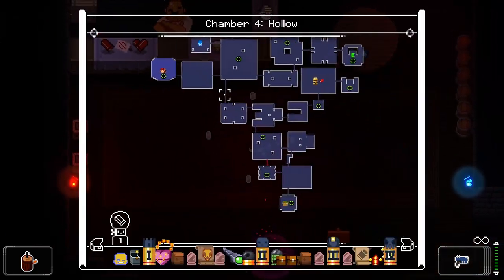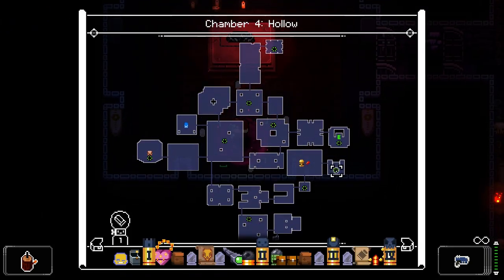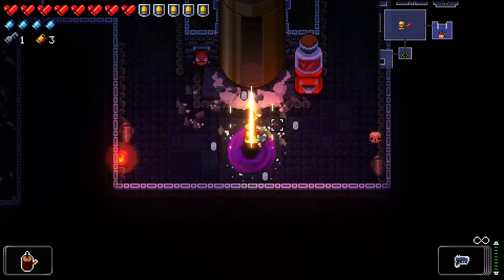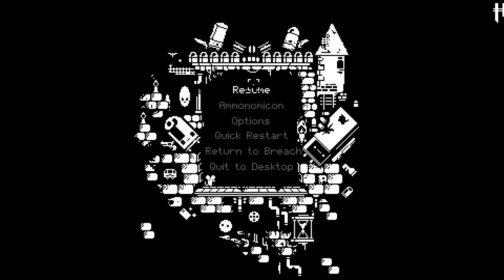Buy the key so we can open something on the next floor. We will look for secret rooms really quickly. Actually, I don't think we found any, did we? We'll check the exit elevator. Can you look at your synergies? You can, but they're not listed.